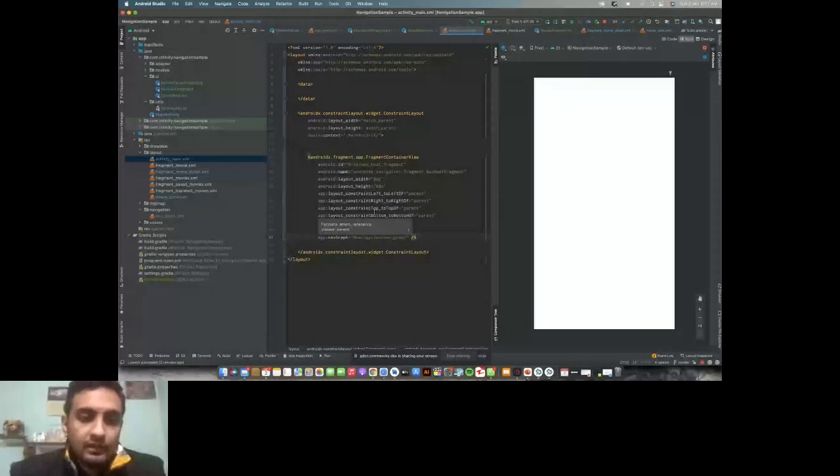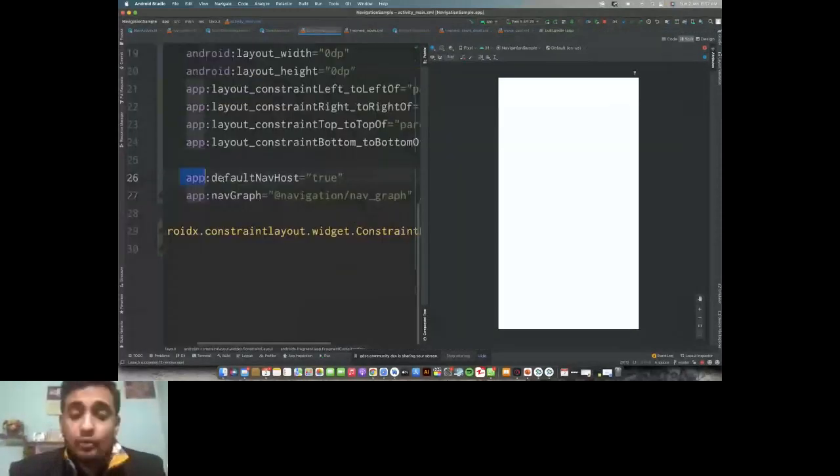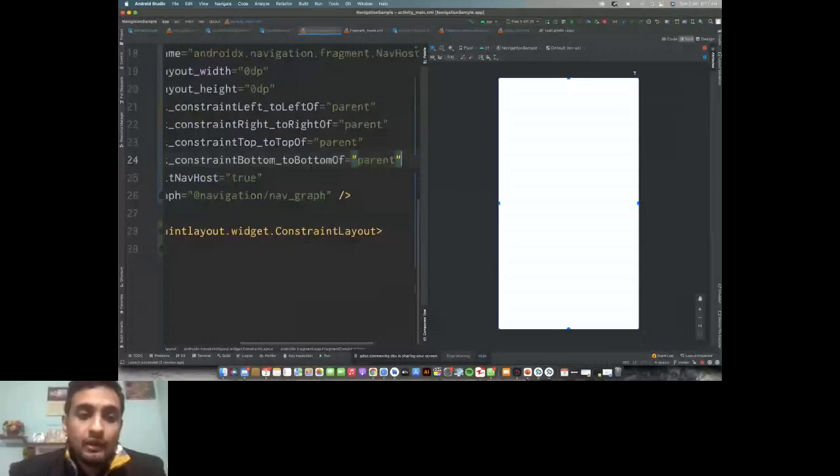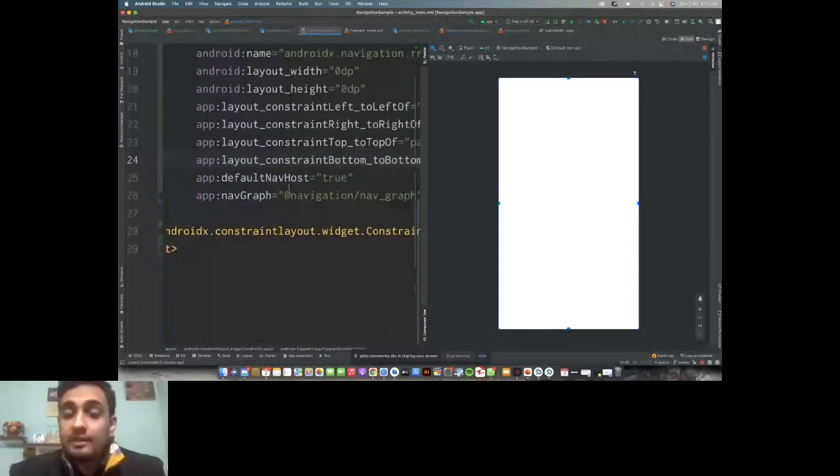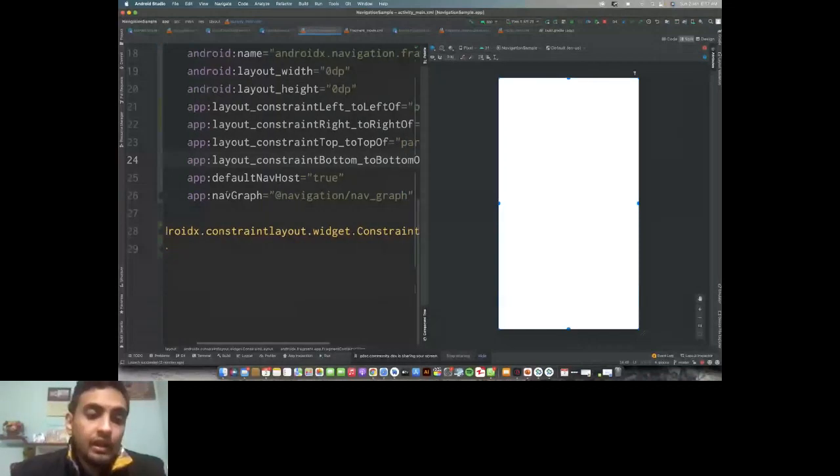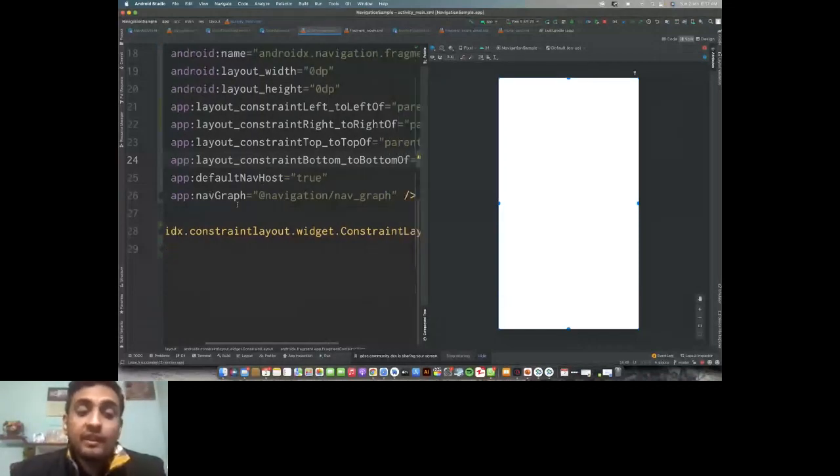The first is you have to set it as default nav host, which tells your activity that this is the main nav host, and it is going to host every fragment that is inside the navigation graph. Then you have to tell it which navigation graph to use, and here it gets our main navigation graph. So let's run our app again.